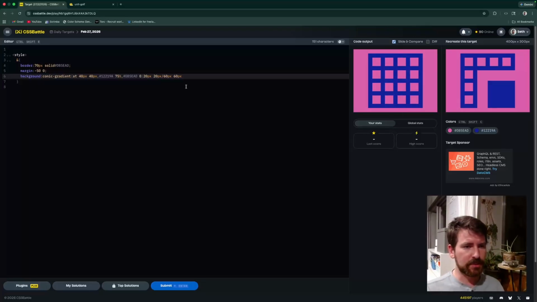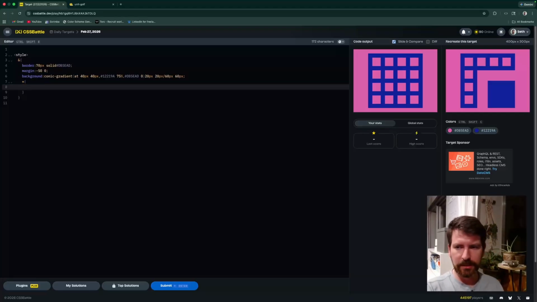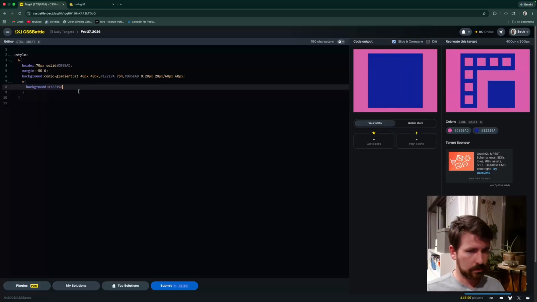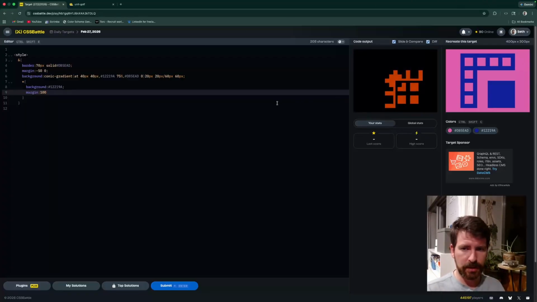All right, so that actually went really easy. I haven't had it go that easy in a long while. That's pretty cool. Okay, so we have our grid to mask. Now we can hit the body. You know what? If we just do the background is blue, right? We can margin it in to place. Get it down out of the way here. Let me turn off the diff so I can see this better.